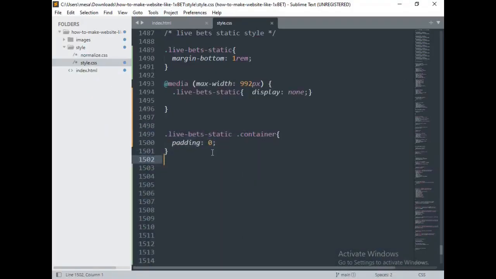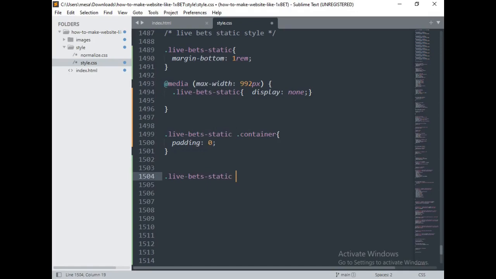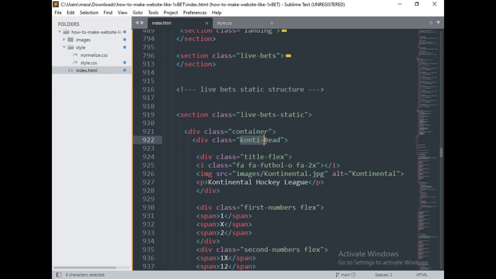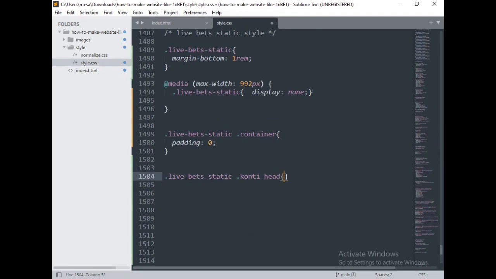Next I'm going to style the content head. So I'm going to say live static dot content head. We are going to style the content head. Just copy the class name and place it there.